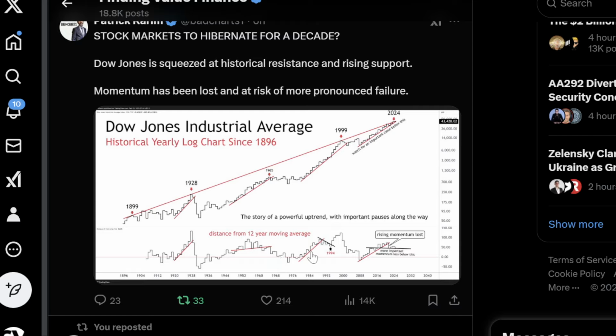These cycles here do correlate somewhat with the commodity bull markets. Commodity bull, commodity bull, commodity bull. And then we've lost momentum and it's starting to break down. This is exactly what I look for in the commodity bull market. I'm just using their charts. So yeah, it's all there. The cycle is turning for commodities. And that's the companies I try to focus in on.